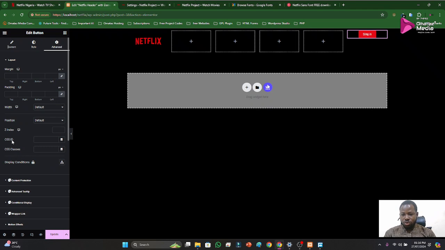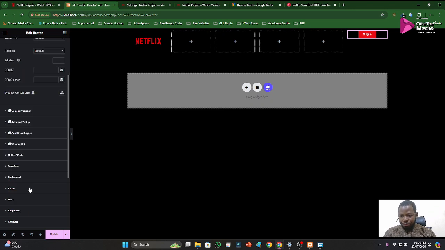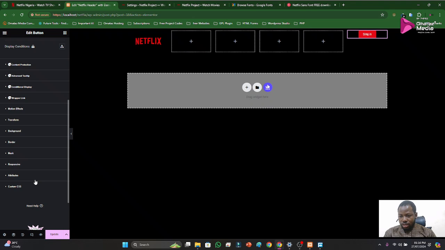Now this is where you can put your CSS ID and your class, to control the whole of that segment. All right, so we're going to set the position. The position, we leave it as default. It shouldn't be fixed. Some of these things you could actually just go free with. You could transform, change.